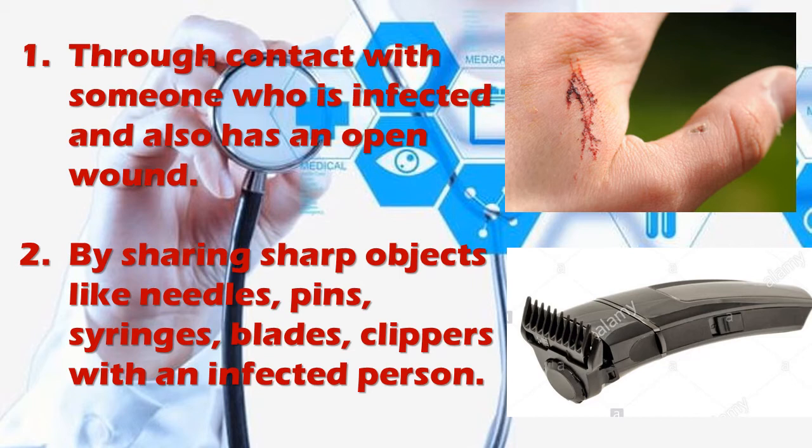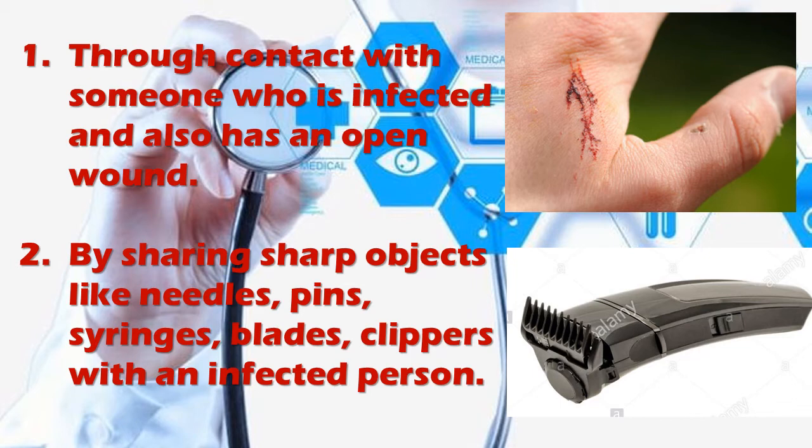Then the syringe is the one they use in the hospital. You don't share somebody's own. Most times in the hospital, they don't make that mistake. If they want to attend to a patient, they bring out a new one and use it for you. Once they are done with you, they throw it away. That's how they do. They discard the old ones. They use new ones for each person. So even if you go to a place where the person wants to make a mistake, you will be the one to tell them, ma or sir, please, that syringe is not a new one. You have to use a new one on me. You remind them, so they know you are already aware.